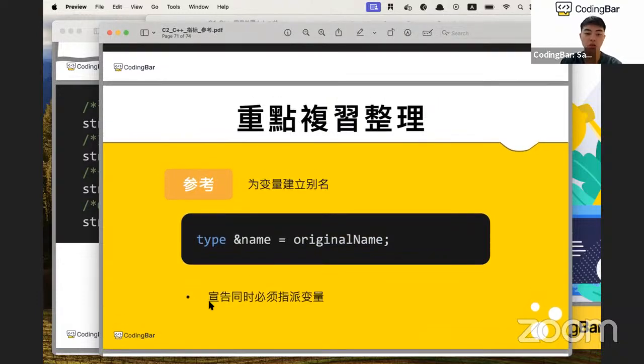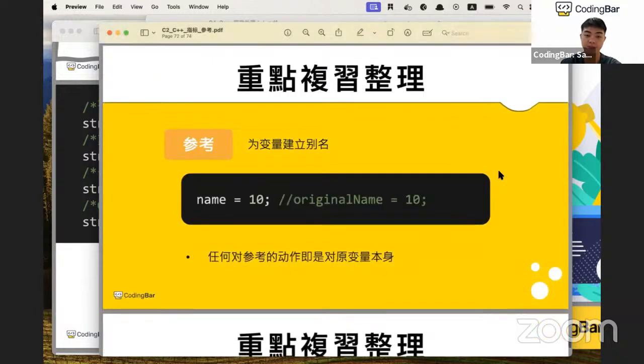Take note that when you are declaring a reference, you need to assign it at the same time. And when you are manipulating the value of this reference, it has the same effect on the original variable as well.